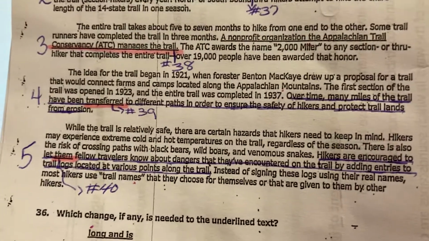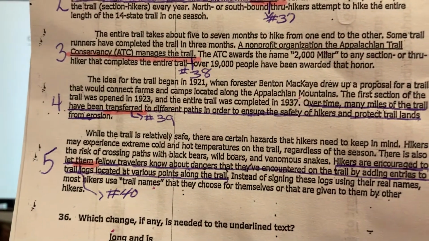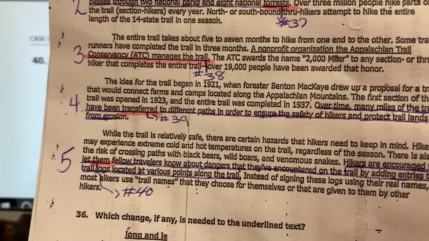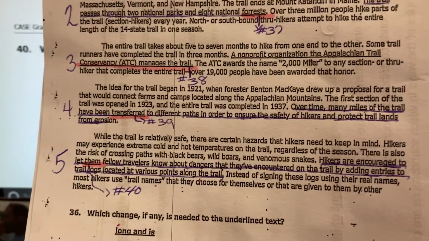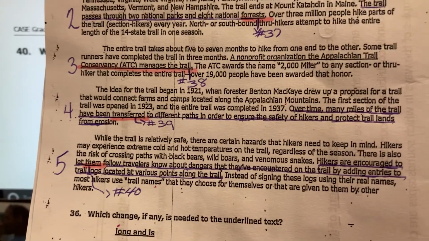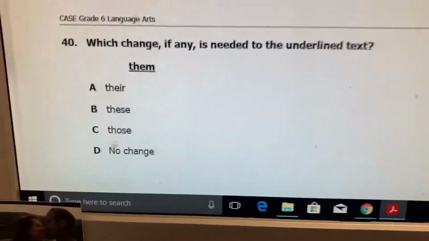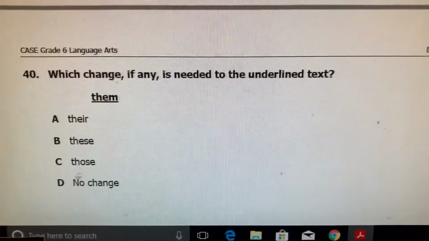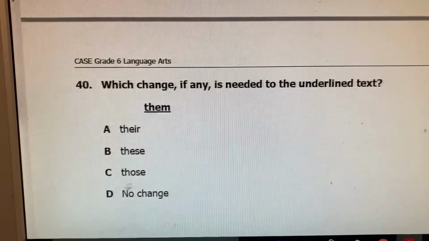Hikers are encouraged to let them fellow travelers know about dangers that they've encountered on the trail by adding entries to trail logs. Let them fellow travelers, that doesn't make any sense. So here: let their fellow travelers, let these fellow travelers, let those fellow travelers, or no change.